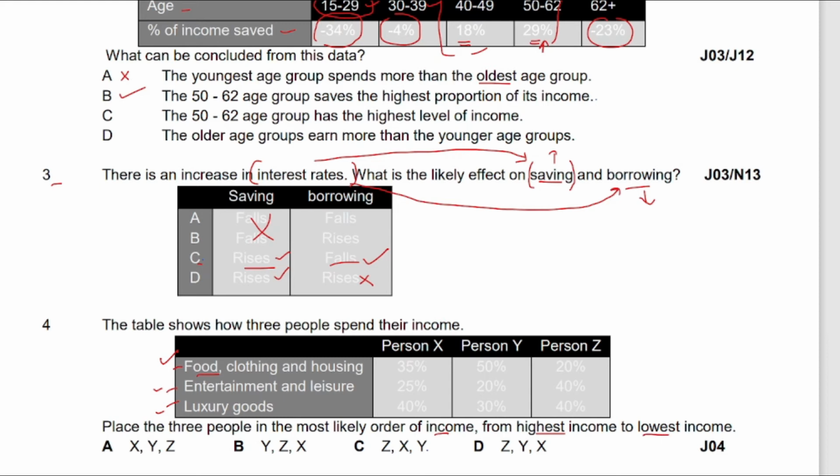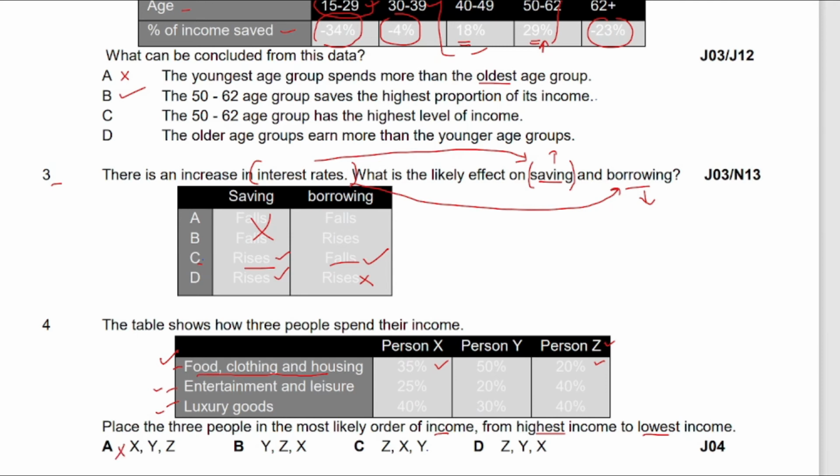First of all, we have to find out the person who has the highest income, and the condition for the high income group is that they spend a very small proportion of their income on food, clothing and housing. If we consider person Z, he spends a very small proportion of income on food. It means he is spending a smaller percentage of income on basic necessities, so he would be the richest person. And out of X and Y, person X is spending less than Y, so he is richer than Y. So the richest person is Z.